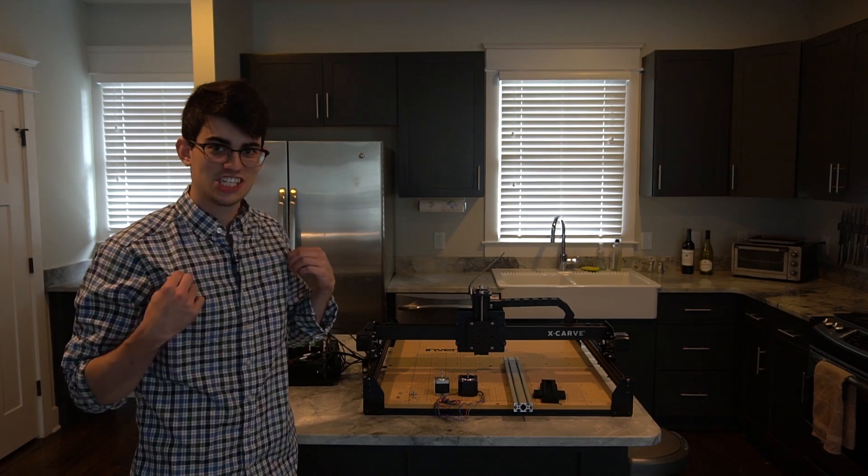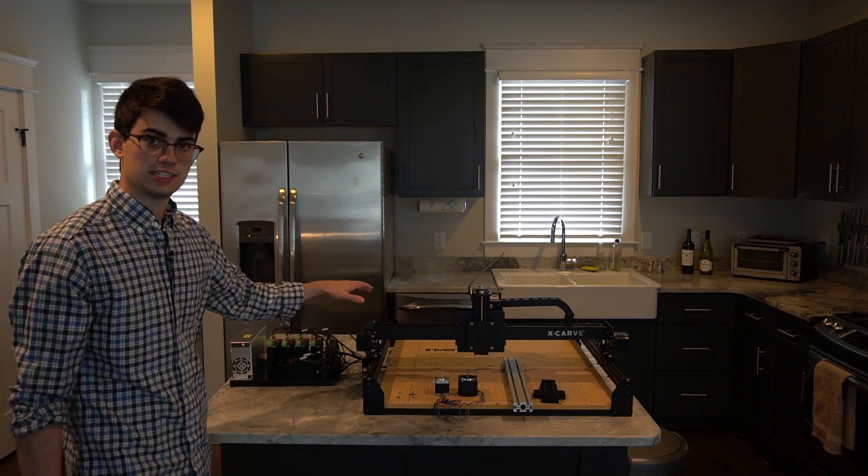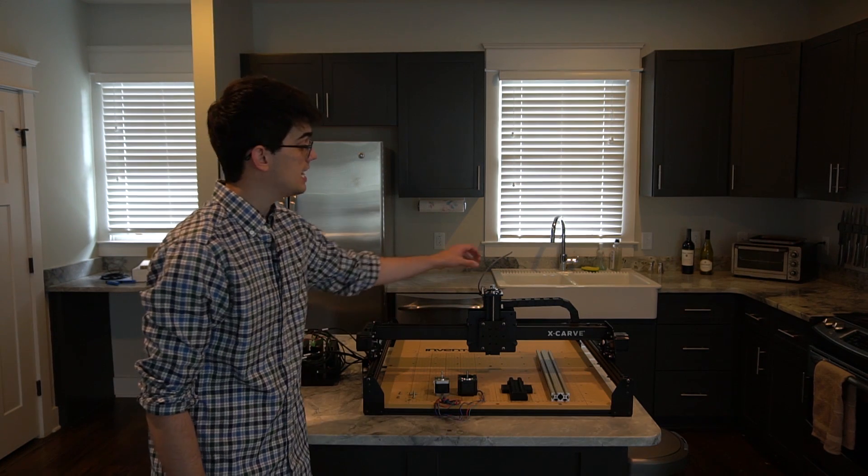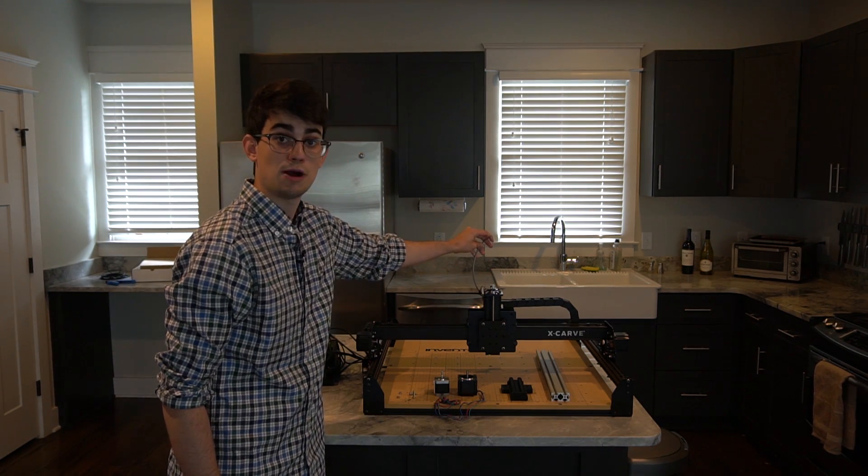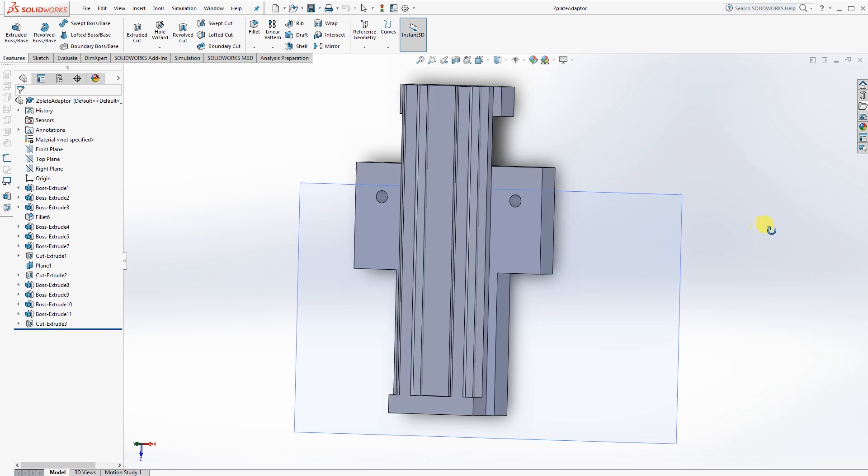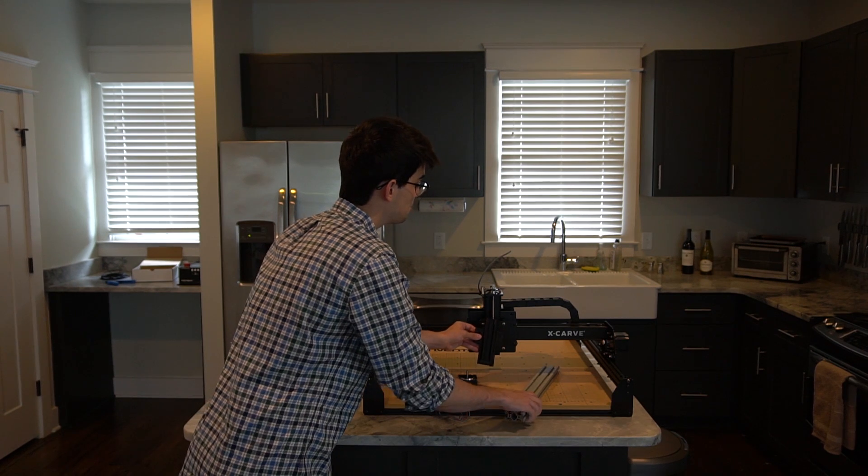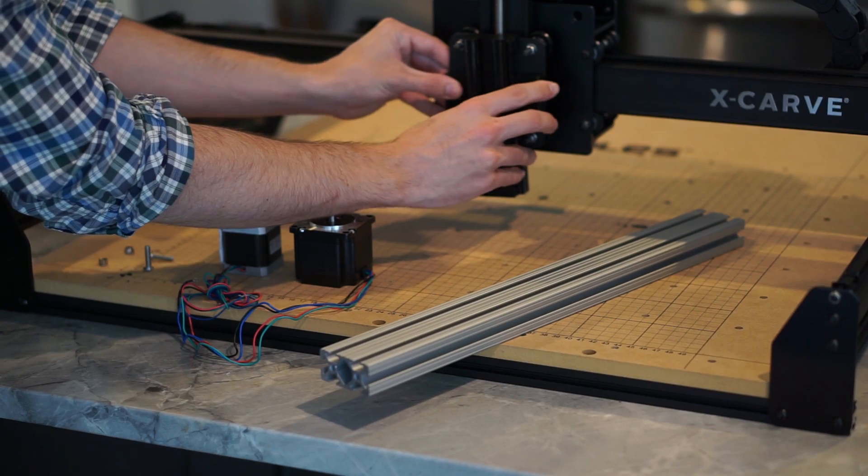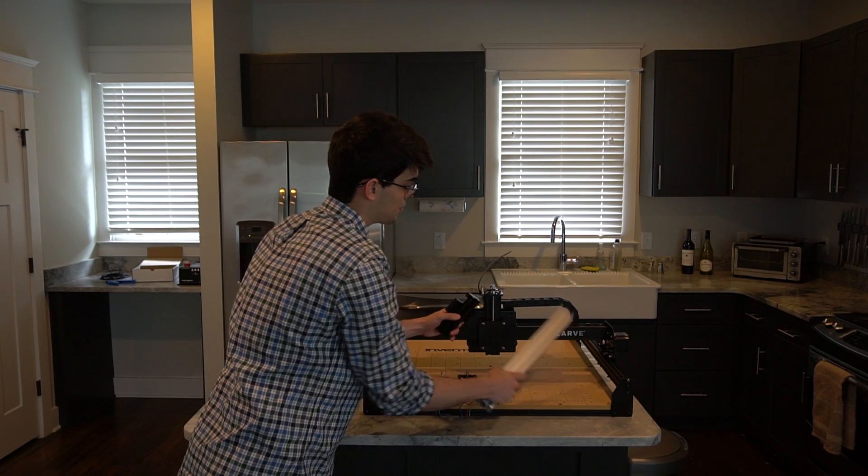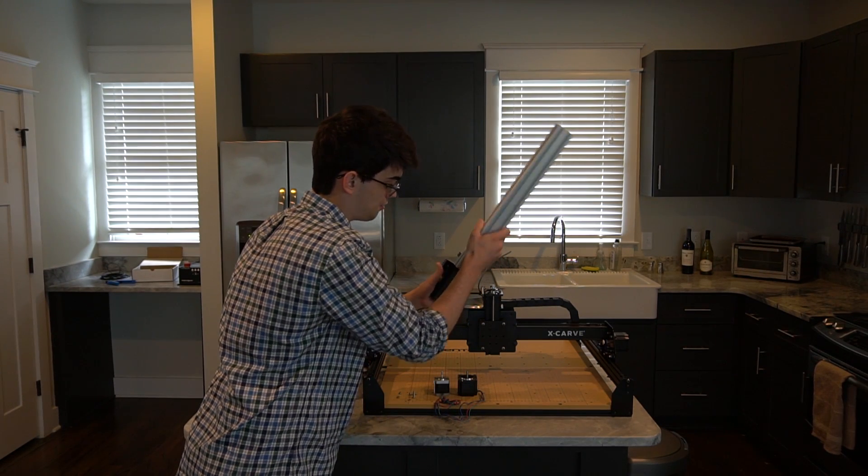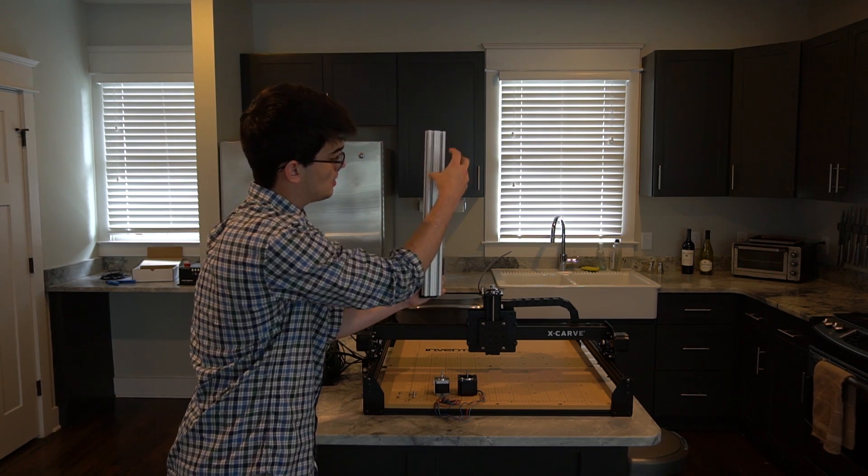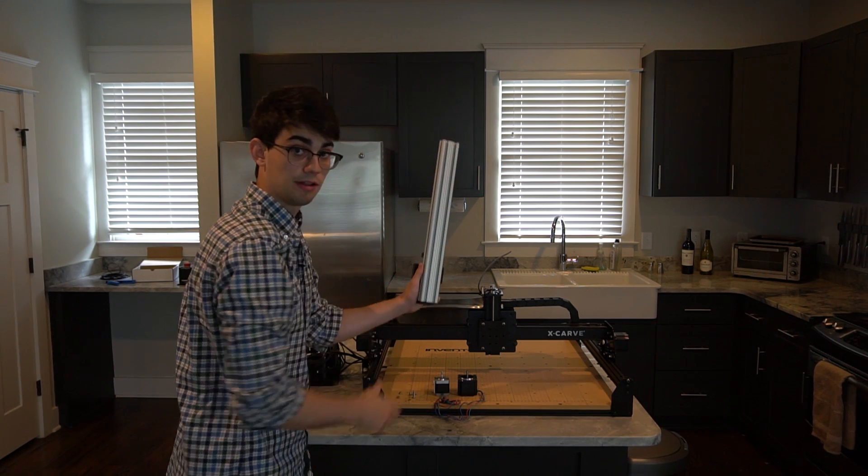All right, I've made a lot of progress since I last changed my shirt. What have I done? So we finished the calibrations. All the end stops or limit switches, those are all hooked up and working. The cable sticking out of the top is what's going to power the syringe pump stepper motor. Speaking of the syringe pump, I've designed and 3D printed a piece that will allow us to connect the extruded aluminum base of the syringe pump to the Z axis. So here's the piece and it will bolt on to the Z axis here and here. And then once this is attached, the extruded aluminum will slide down on these rail-like features of this part. And then the actual weight of the stepper motor and some of the components will prevent it from moving up and down in the Z direction.